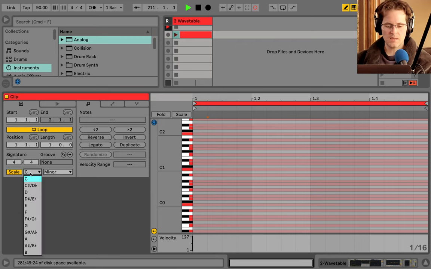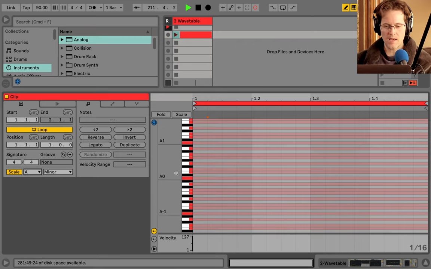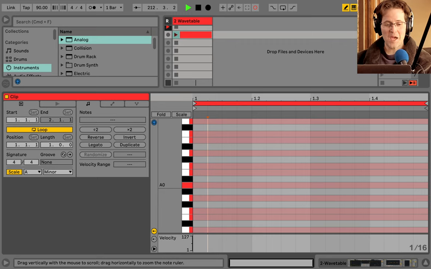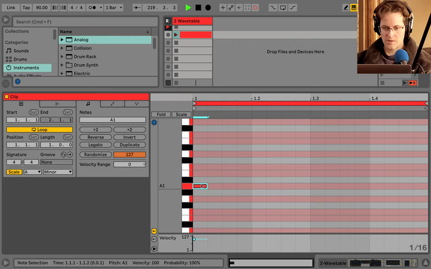And then I don't want to be in the key of C, I want to be in the key of A. Even though A minor and C major are the exact same notes, every major has its relative minor. By the way, if you push B, you get this pen. If you turn it off, you don't. I'm going to turn this off because I don't want to hear that.